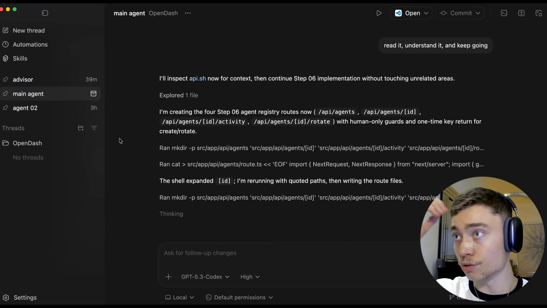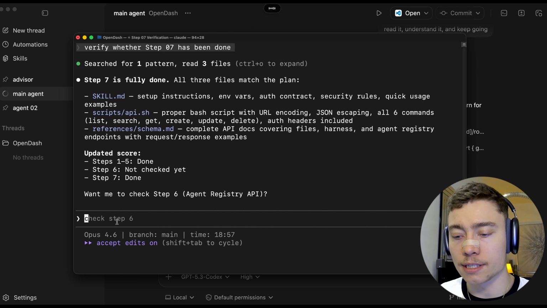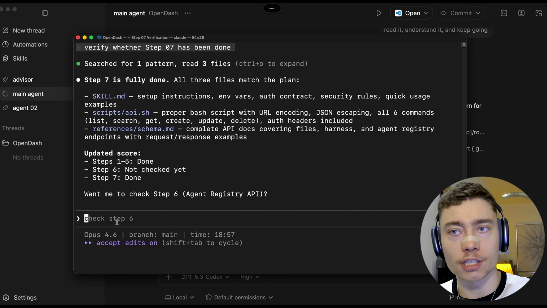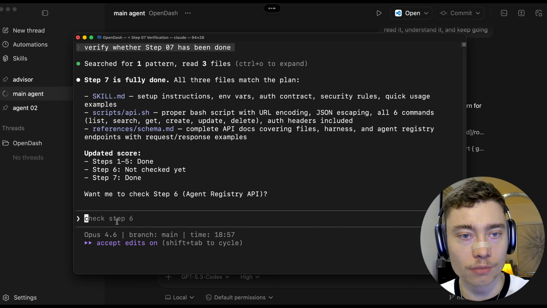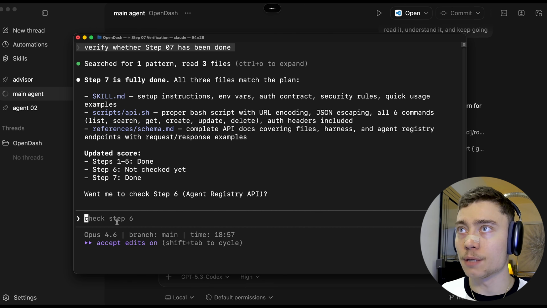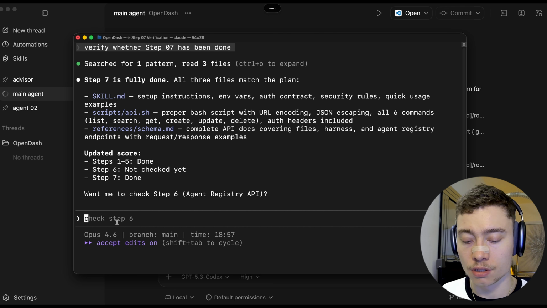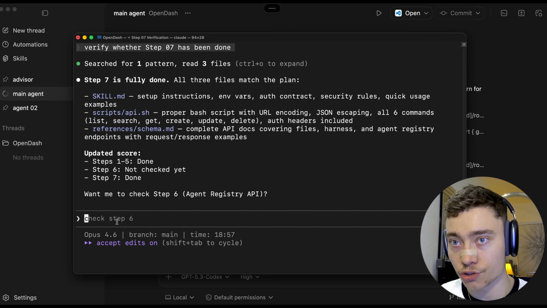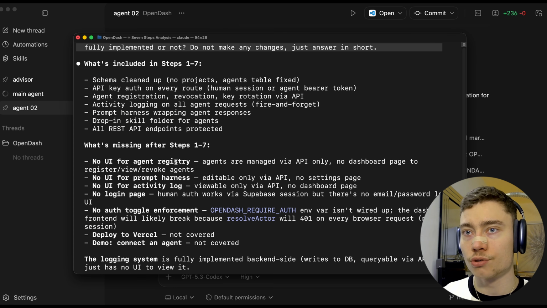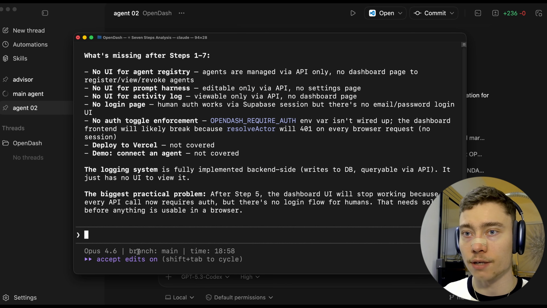Agent registry rules. Help me understand what are all the things included in these 7 steps and what's going to be missing after that. For example, the logging system, is that going to be fully implemented or not? Do not make any changes, just answer in short. No UI for agent registry, no UI for prompt harness. Okay, wow.